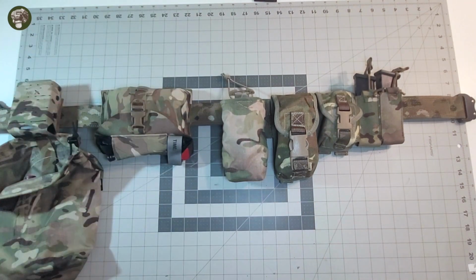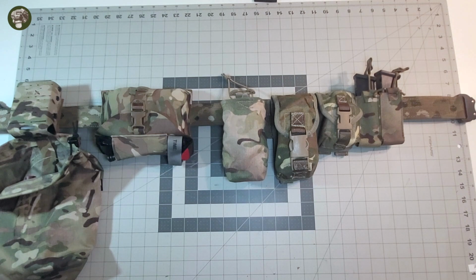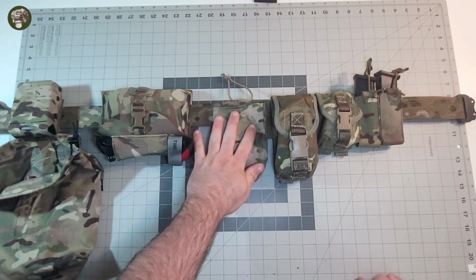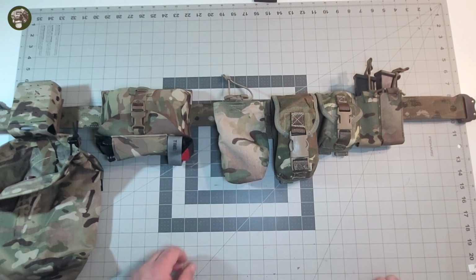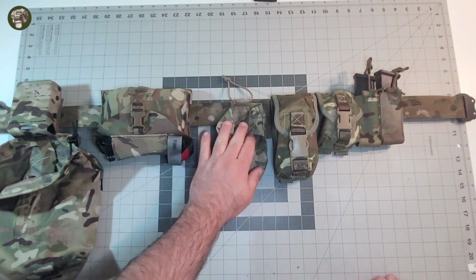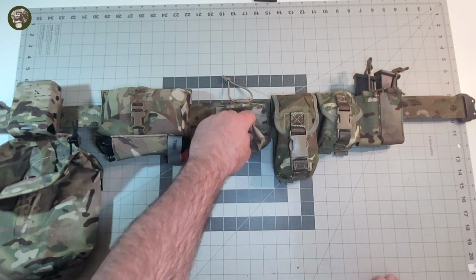I actually found out about this pouch from Fred over at Spiritus on his Instagram channel. He had actually covered, not that pouch, but a similar concept. He was using a TYR bottle pouch, same kind of thing, and I thought it was pretty fantastic. So I searched out this guy and found this versus the TYR because the TYRs were hard to find.